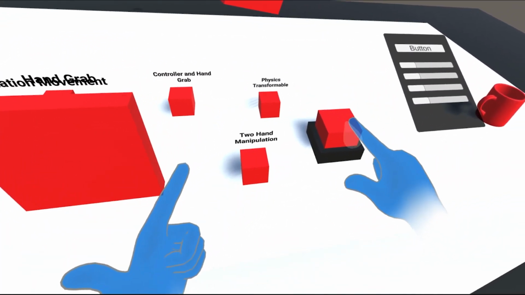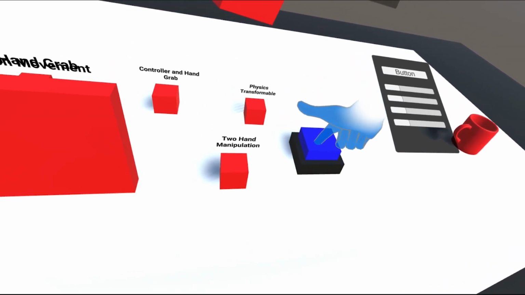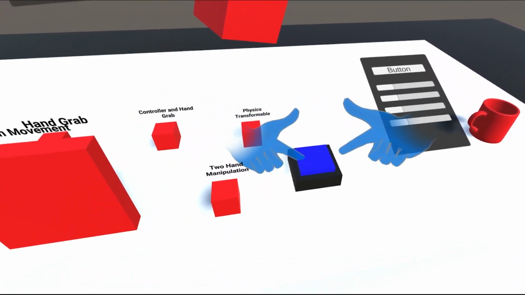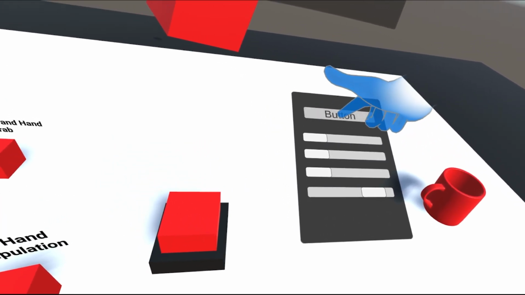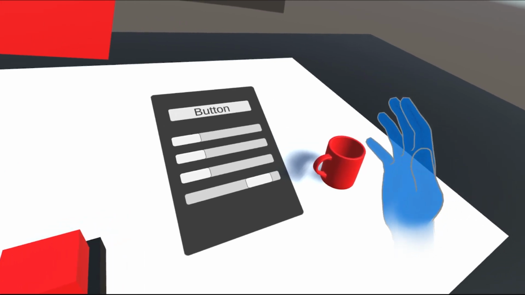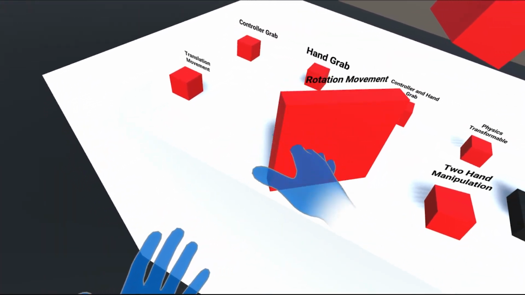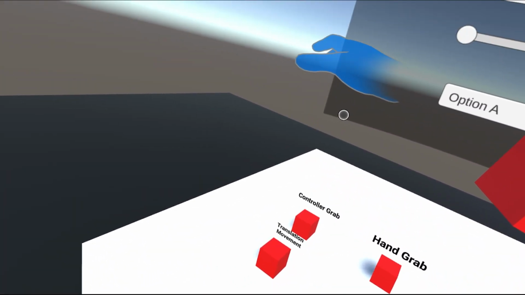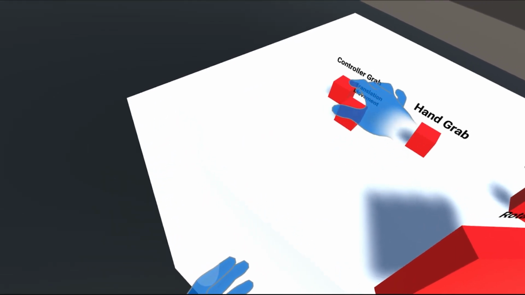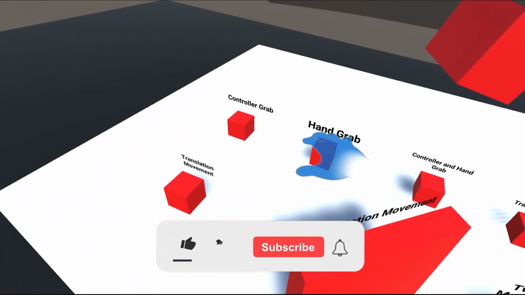So in the previous video, we learned how to interact with both controller and hand tracking, but for now, when using the controller, we were showing the actual controller and not an animated hand, which is not that immersive and was making it impossible to use some cool interaction like holding this mug with custom pose. But what if I told you that there was a way to fix this and show the hands in all cases? And this is what we are going to see today. So without further ado, let's get started.